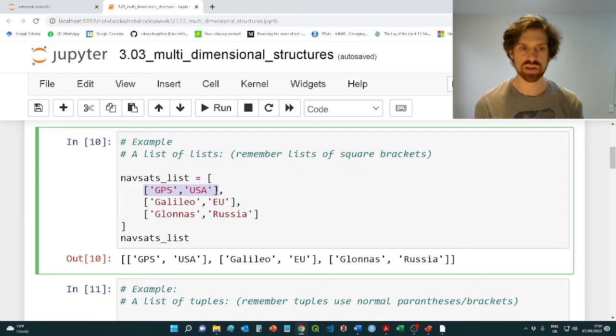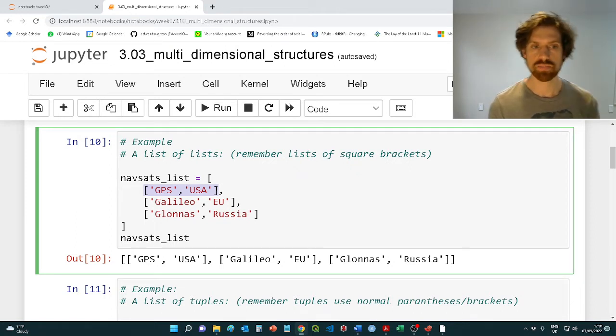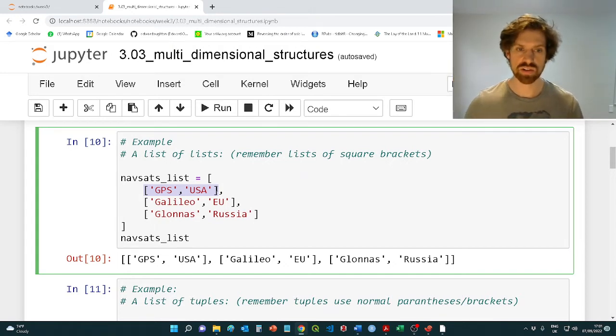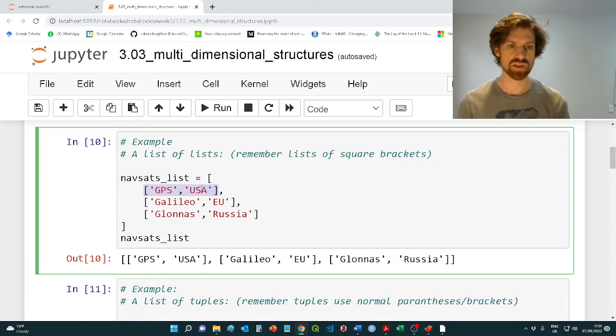strings. The first one is GPS, Global Positioning System, something which we all use on an hourly basis on our cell phones in order to geolocate ourselves. And the second item here is USA, the GPS system of satellites that was put up in the 80s for military purposes, then became commercially available, and now we essentially all use those on a regular basis. At least in the US we do. Also many other parts of the world use those satellite services.